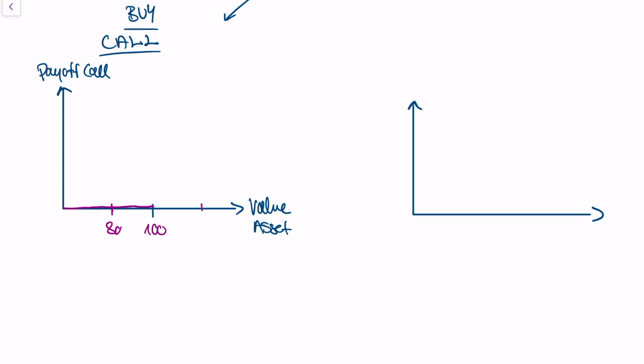So what happens now if the value of my Apple share is $110? Well, in this case, I have the right to buy the Apple share at 100, whereas the market value is 110. In other words, the payoff that I get from my option is 10, right? I can buy an asset for 100 via my option, and I can sell it on the market for 110, so my value is 10. So in other words, the payoff of my call option is linearly growing from the strike price K, right? And the slope is 1.